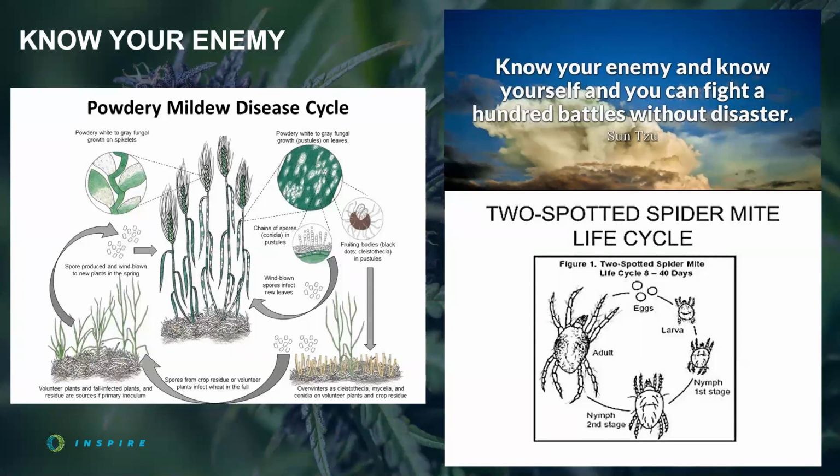So a little bit on powdery mildew. We know that it thrives in low light conditions with poor air circulation and excess nitrogen. We know it's spread by the air, and that it spreads faster in high humidity environments. And we also know that it's all around us. Spider mites: these particular two-spotted spider mites feed on chlorophyll-rich plants. The females lay 200 eggs every 8 days. They prefer hot and dry conditions. Cold temperatures cause hibernation, and the light cycle is going to impact their activity. So this gives us the things that we need to know. What are the pests susceptible to? How do they feed? How do they breed? How do they move? Where do they hide? And how do we pierce their armor?